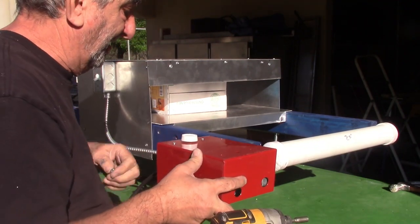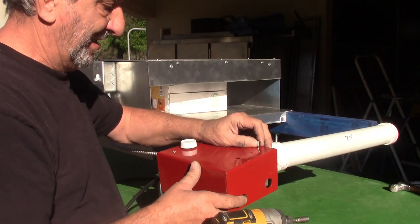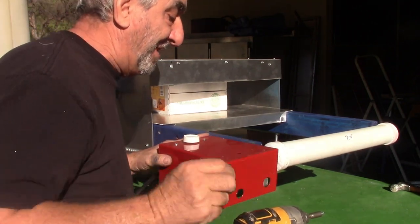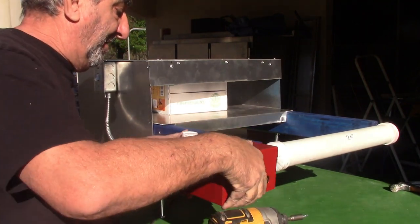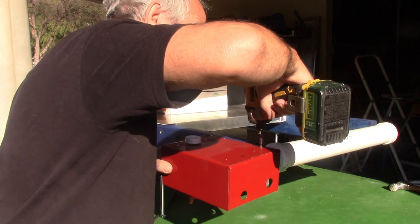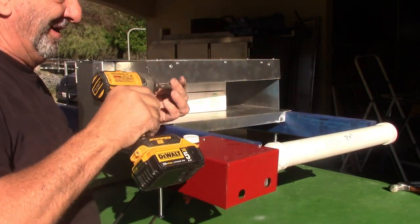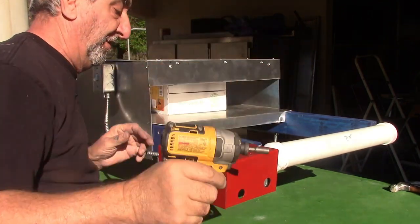Those little boxes. Now this will probably be made out of metal because there's no heat around here. And you'll simply just attach it. I'll provide the screws, and the holes will already be drilled. These are tech screws. They have a little drill bit on the end, but I'll have already pre-drilled holes there. So I'm actually drilling the holes right now with this, and you won't have to do that.